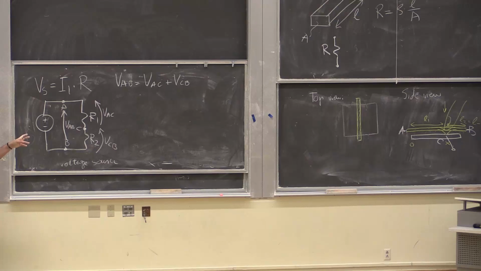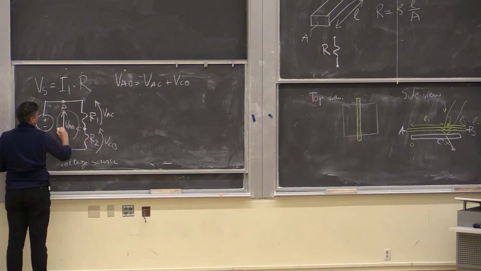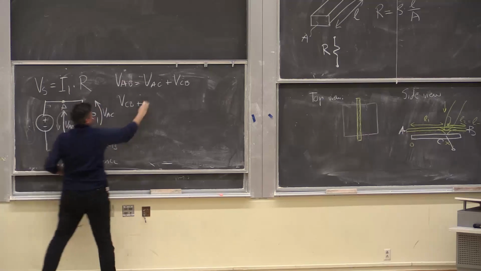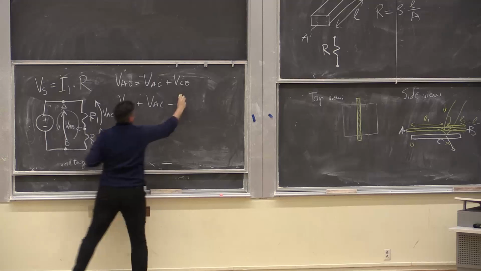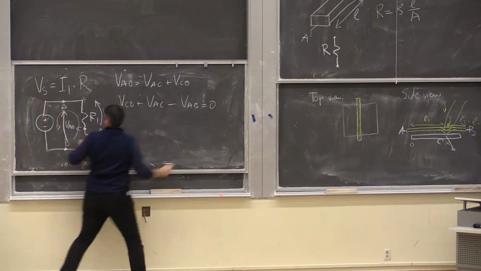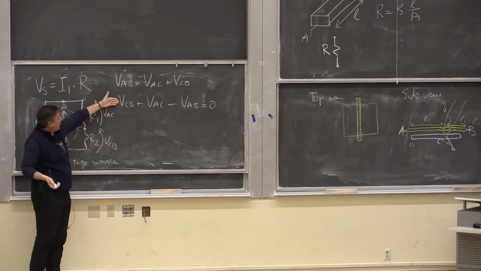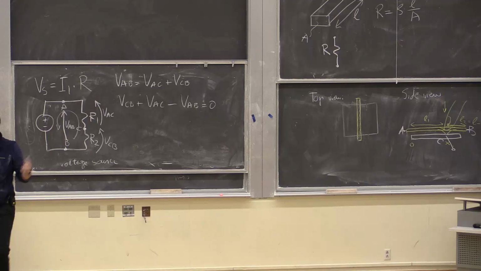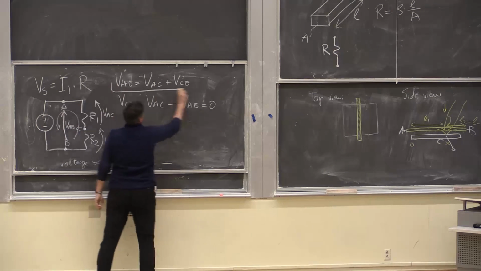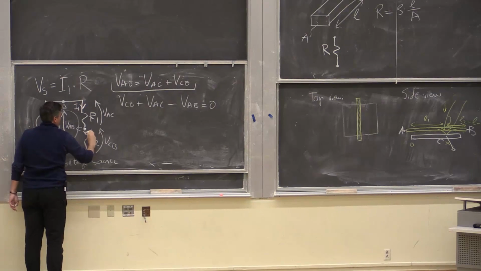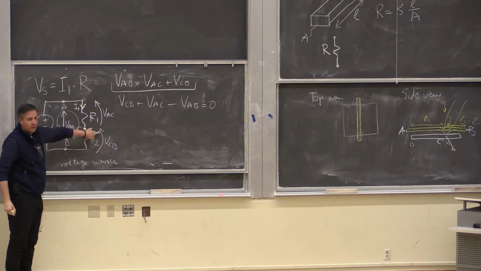I like to do it this way. You can also just draw a loop and go around. That's called Kirchhoff's voltage law. If I draw a loop and I go around, I will say VCB plus VAC minus VAB equals 0. It's minus because my arrow is now hitting this arrow first. So it's just a convention. I don't like to write it this way because I have minus signs and stuff. Here I see one height equals the other. I'm done. Okay, so this is going to be useful to us. But we also need these currents. So I'm going to label them as I1 and I2, again, going into the arrow.